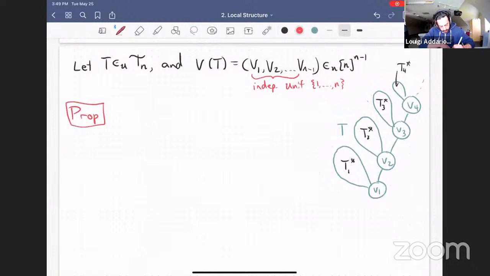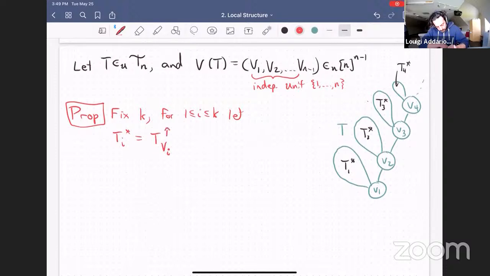So I'm going to fix some integer k, and then for i from 1 to k, I'll let Ti star be the subtree T_{V_i} minus T_{V_{i+1}}, up arrow.